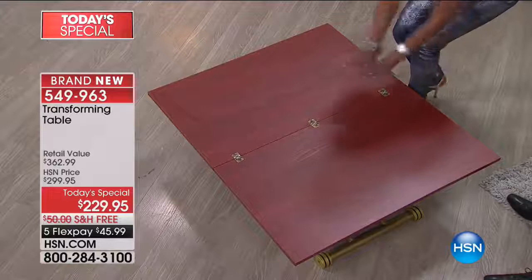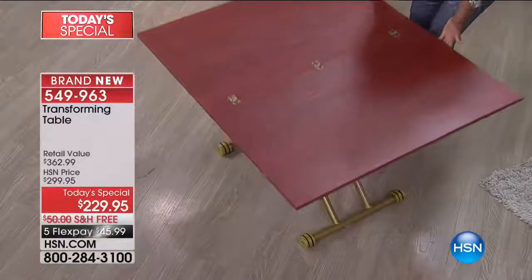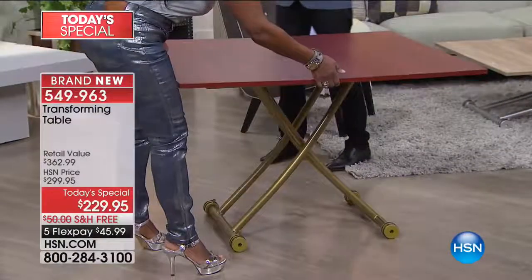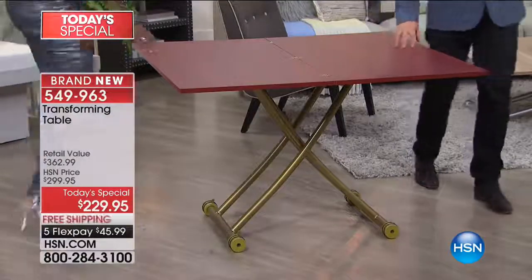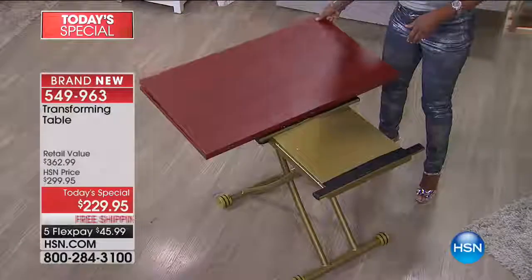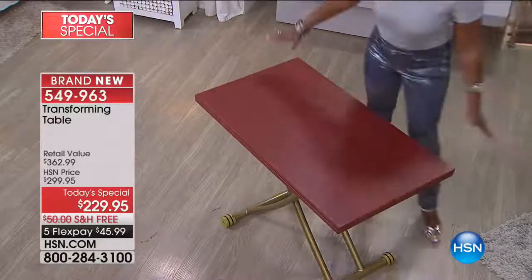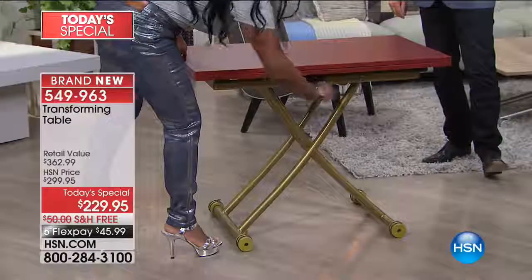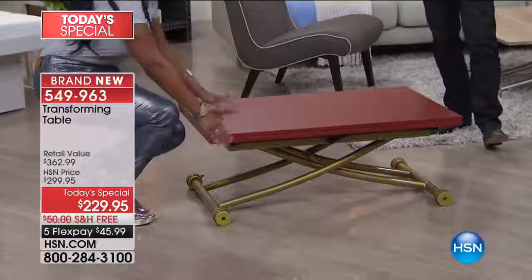But then look at this. As a cocktail table, I have my refreshments there, but then all I do is lift this up. Now I have a full-size dining table. I can just raise this all the way up. Here's that little lever right there, and it's in the locked position. And then if I want, I can even make this a sideboard very easily by flipping that over, bringing this over here to the side. I can make this a sideboard, or I can go back once again and just turn that lever and make this any height in between I want, or even a lower coffee table.